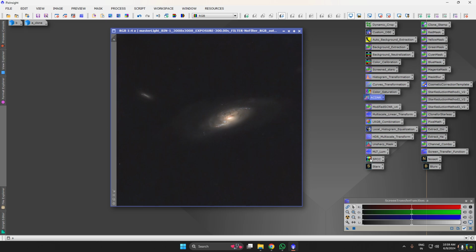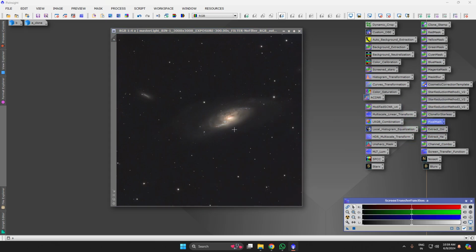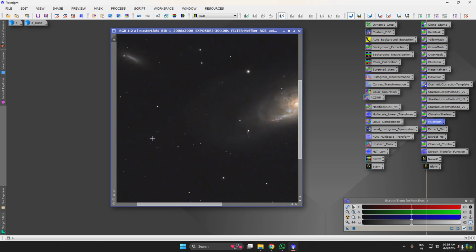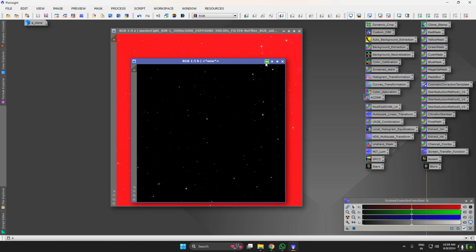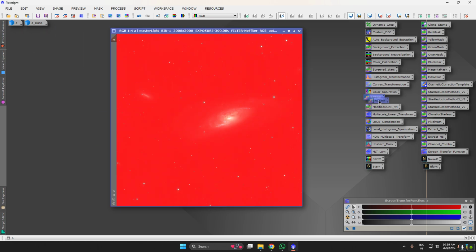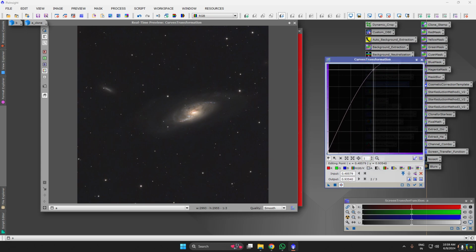I can put the stars back on. Now to get the star colors a bit more, just put the star as a mask. Just increase the saturation.